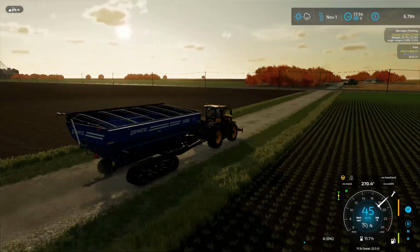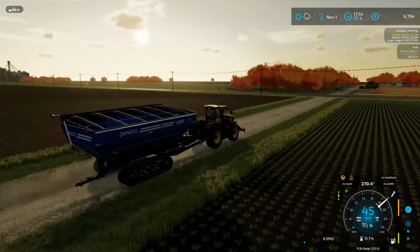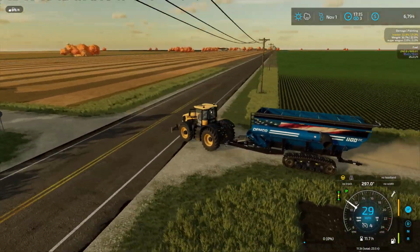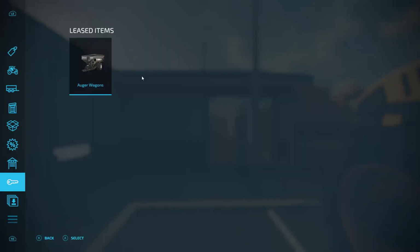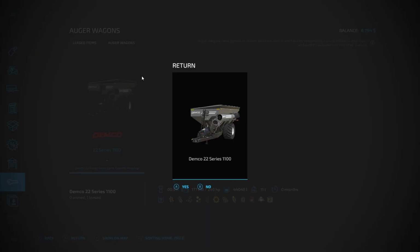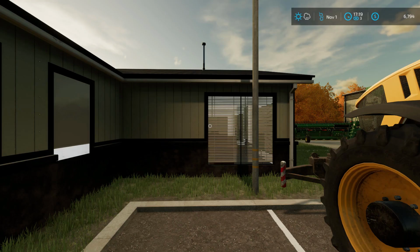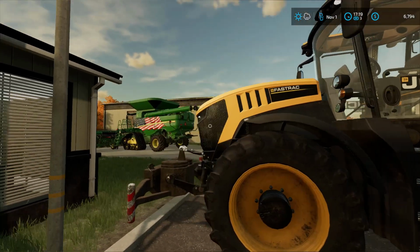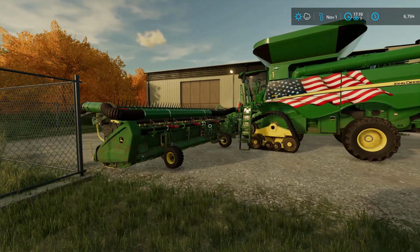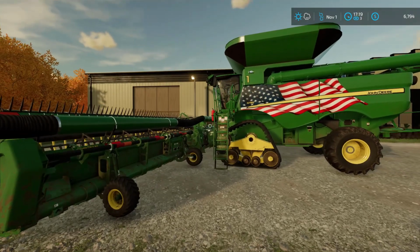So I'm going to go ahead and we're going to get this. Yeah, I'm going to take this straight to the shop, get this returned, and we'll check on our harvester that we left up there. Let's get this returned. Man, that has been, yeah, I'm going to be buying one of these for sure. Just about that, together with the repair costs for that harvester header, just about drained the little money we have. So it's a good thing that grain selling time is coming up.